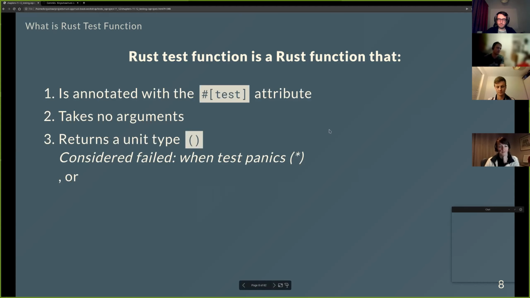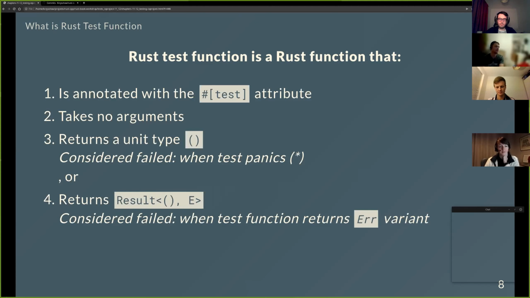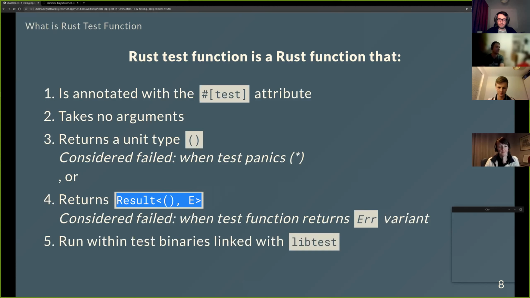I put an asterisk here because there is an exception to that rule. Otherwise, there is another type of test function, which returns a Result, with the unit type as success and an error type as the error.